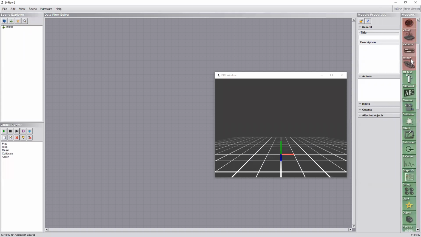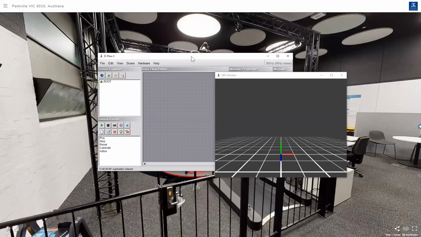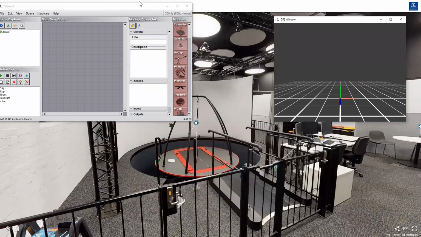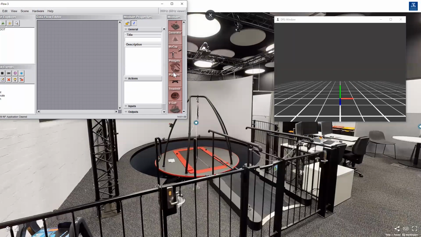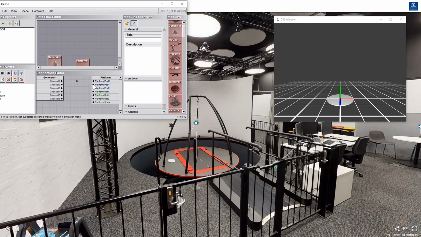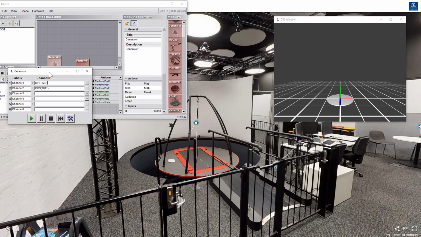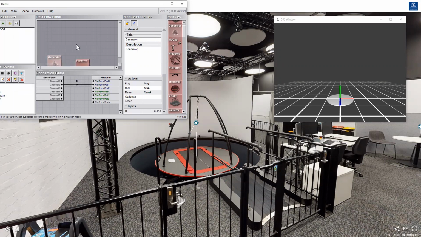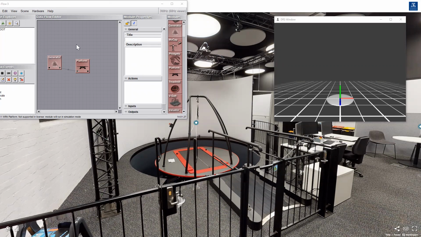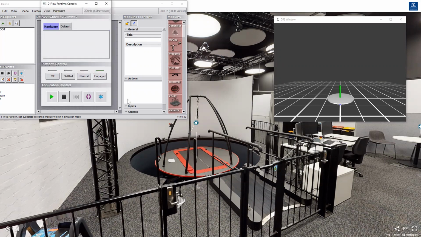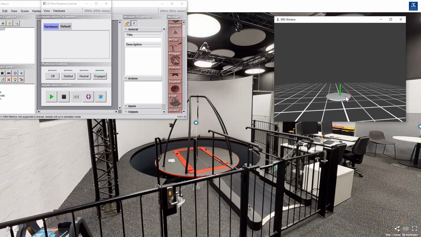For instance, imagine you want to have, this is an emulator of what you can see here, right? Just bring them here so that you can see. Let's say you would like to have the platform, this platform here is exactly this platform, okay? And you want to move it, all right? So you just use a generator, and then you give it X and Y, and the generator will give any sort of mathematical functions, all right? When you run this system, so engage the system, you can see what's happening. Can you see that? Isn't it cool? And it's real time.